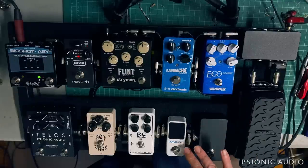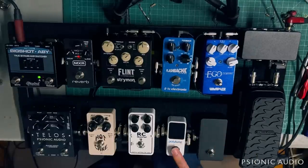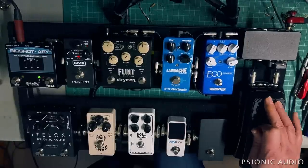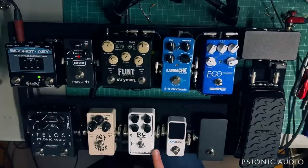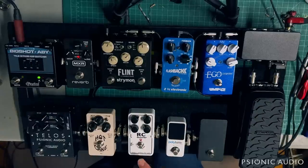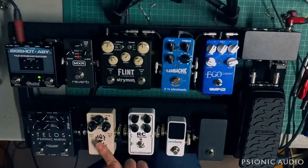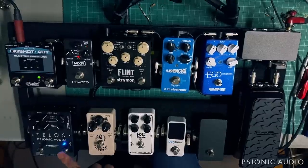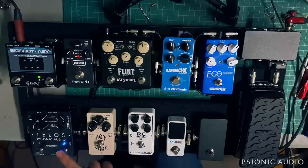After the Ego compressor, it goes to this Polytune. This serves as a mute. The volume pedal also serves as a mute. After the Polytune, it goes to these three overdrives. You've heard them before. Clean boost.